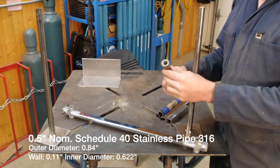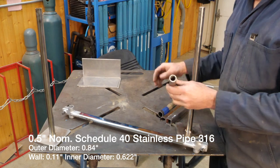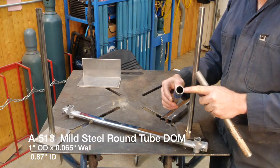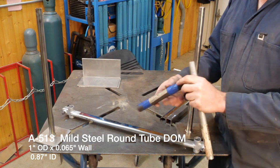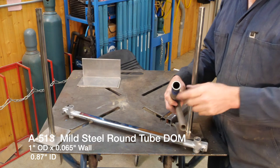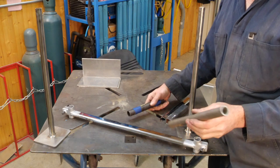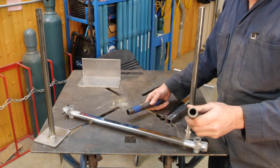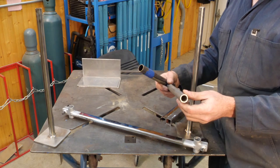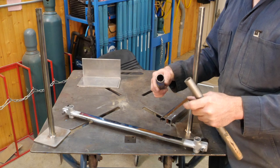Its outer dimension is about 0.84 inches, and there's a lot of this is a mild steel DOM tube. There's a lot of tube in just about any material that has an outside diameter of 1 inch and 0.065 wall, and this tube has the inside diameter that's exactly 7/8. So the nominal half inch, in this case stainless, but I think there's probably even a mild steel tube like this, is 0.84. And of course, 7/8 internal diameter of this pipe is 0.875.